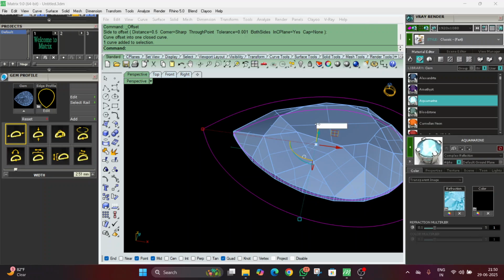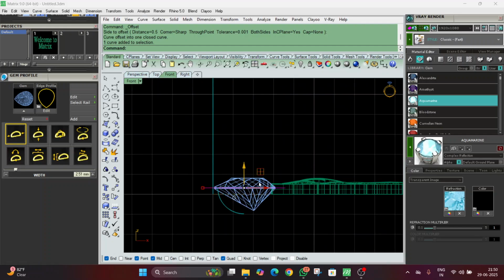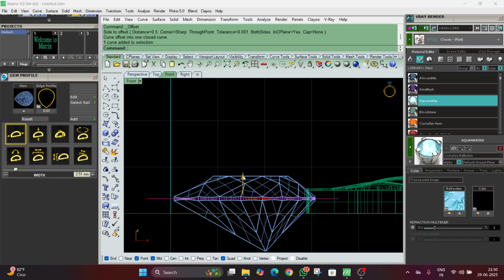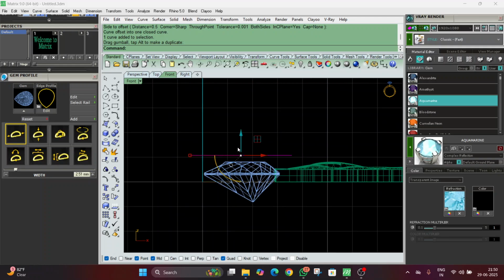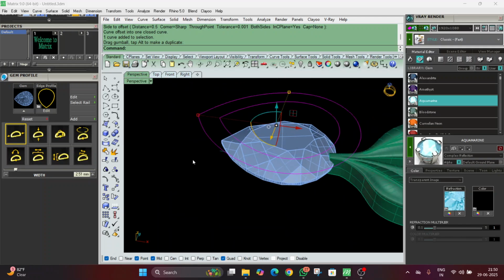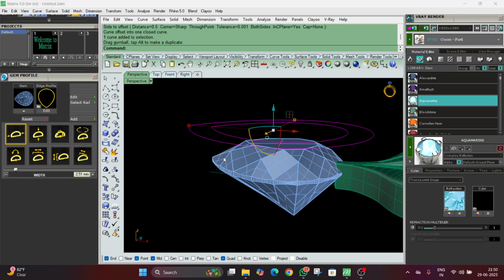I want the gem profile height to be to the table of the diamond, and 0.25 millimeters above the table of the diamond, so that my manufacturer, my setter, would easily set the diamond into the bezel.